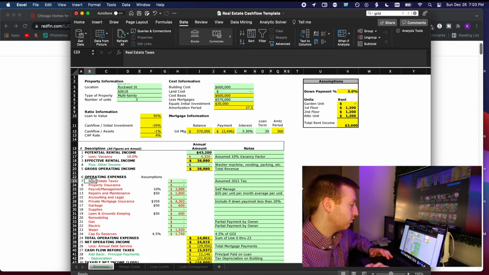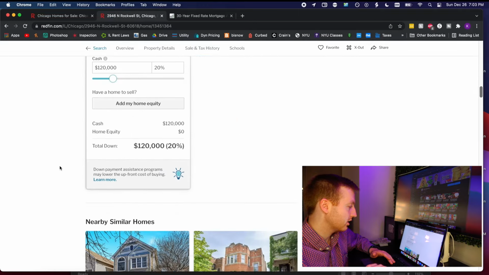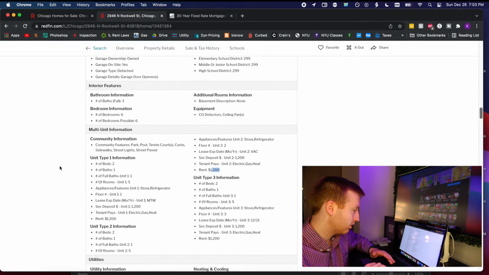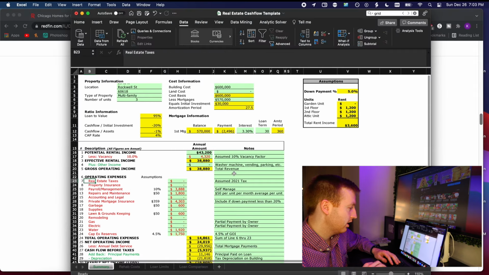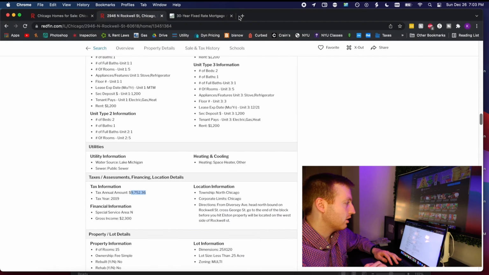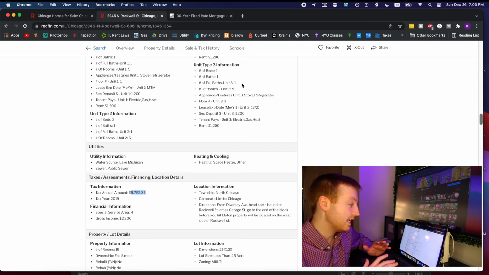So first one is going to be real estate taxes. You can see here, it should say how much the real estate taxes were on Redfin, if we go through more details. All right, so you can see here the tax annual amount in 2019 was just shy of $10,000. So if you want to play it simple, you could just put that number in right then. But I also like to do sometimes, just because there's assessment years, so every few years the city can reassess the property and it could increase dramatically sometimes.